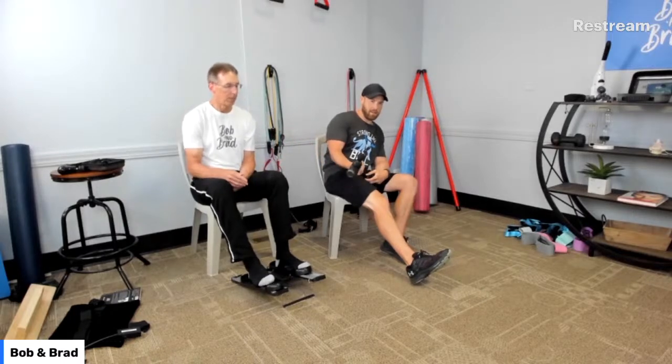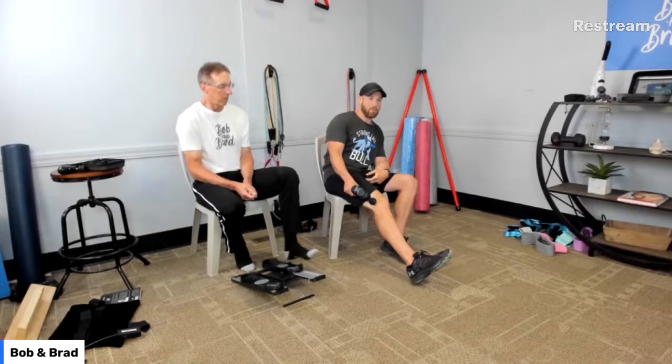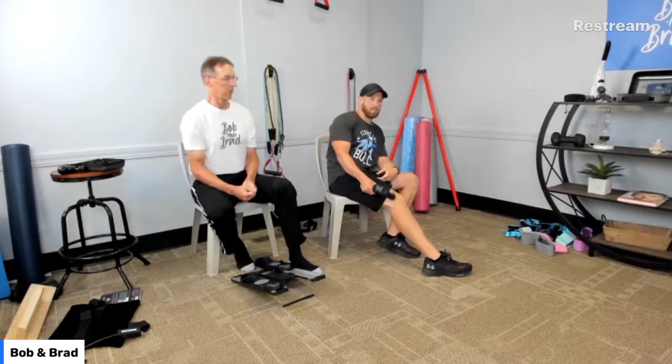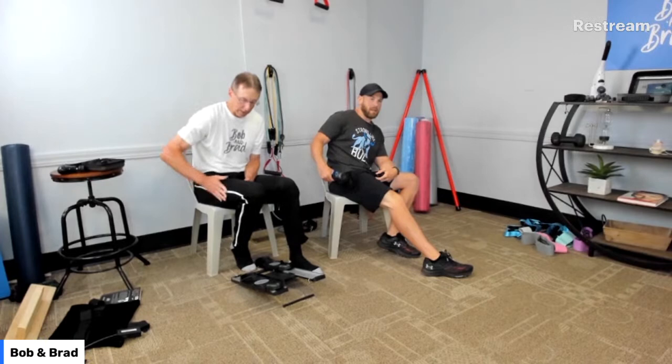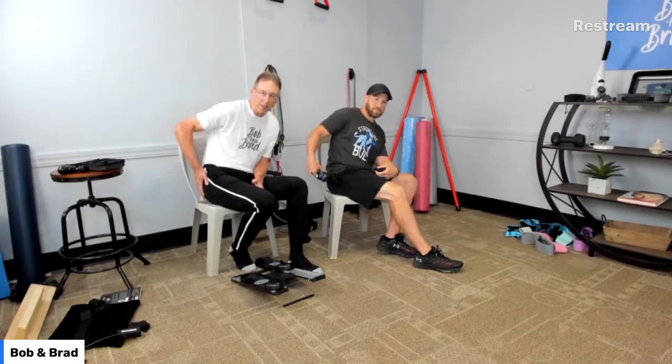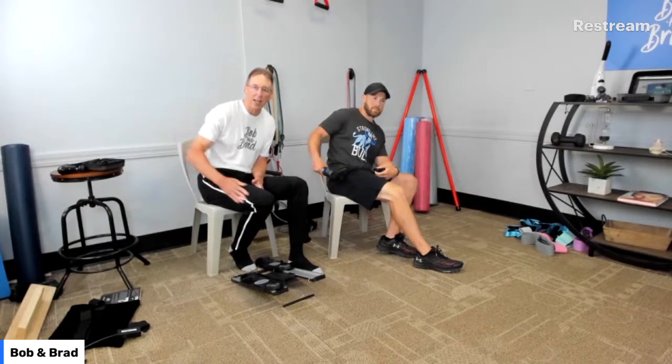Let's talk about the massage gun — this is the C2. Any of the massage guns would work well for an IT band. It runs from the outside of your hip down to the outside of your knee. Different parts can be sore on different people — mine's tight near my knee, some people feel it more at the hip. It's a very thick tendon and you can't really stretch it much, but the tendon could be adhered down. You can also work on the tensor fasciae latae and the glute max, which both attach to the band — hit all those muscles and they'll take stress off the IT band.